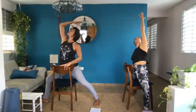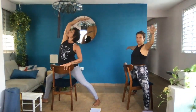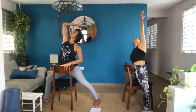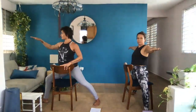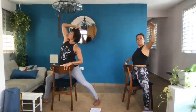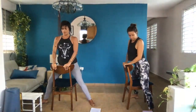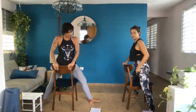Reach up through the left side body. And on the exhale, warrior 2. 2 more like that. Inhale, peel it up. Exhale, sit back into that space. Inhale one more time, all the way in, all the way up. And exhale, take it low. From there, take the hands to the chair. Inhale, press yourself up. Turn those back toes in, or your other foot slides in.